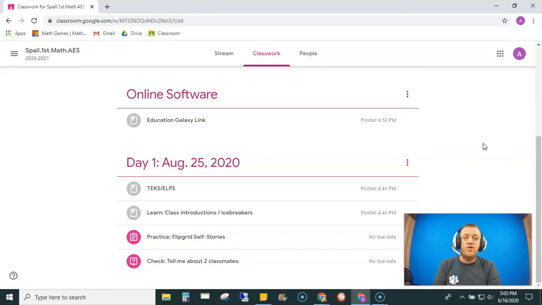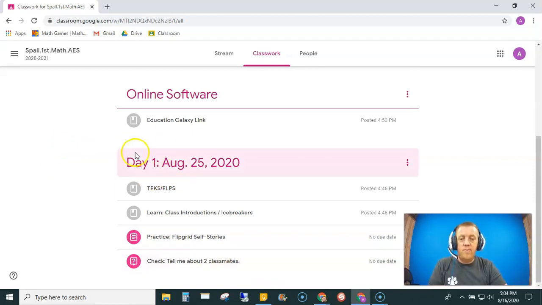The last part is check. So this is kind of like your informal assessment during the day, or it could be a formal assessment that the teacher wants to check in and see how you're doing with what you learned in that lesson for that day. So it may be a question that they ask you. This one right here is clear. It's a check question they're going to ask you. It could be a quiz. It could take you to another website that you have to go do something. But that is your check to make sure that they are checking for understanding. Again, that is our lesson plan cycle that all the teachers in Brenham ISD will be following, so you can see that for each day.